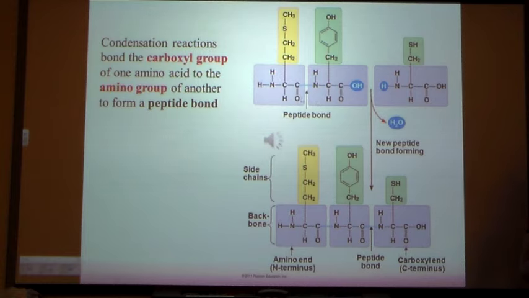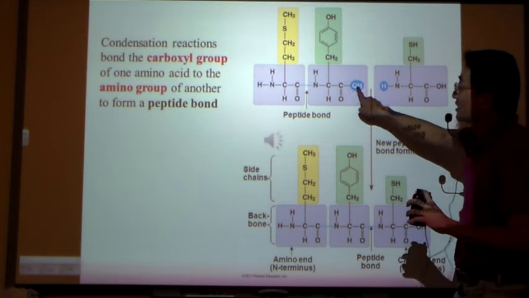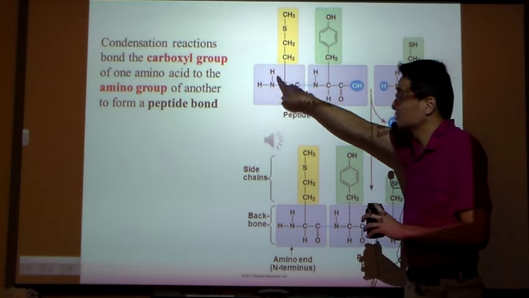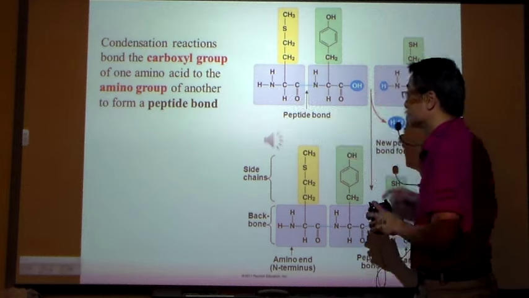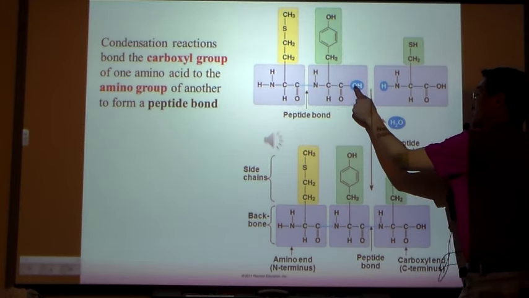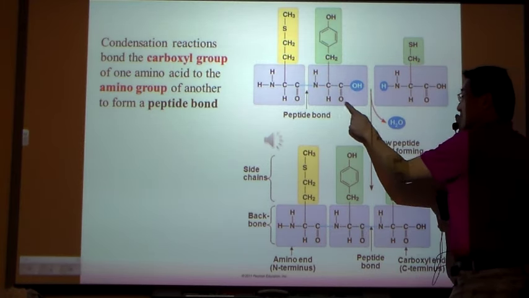There's actually a directionality in building up a protein molecule. It turns out that your body will only add an amino acid to a free carboxylic acid terminal. We only add more amino acids from the carboxylic acid end, so here it would not put any amino acid on this end. The body will only put new amino acids on the free carboxylic acid terminal.